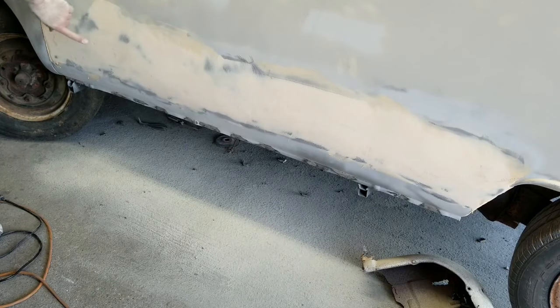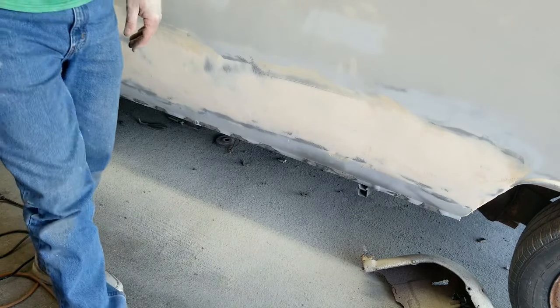Now I'll recoat that again. You can see a couple of spots right here. Still very little Bondo in there. Most of it got taken off just now.